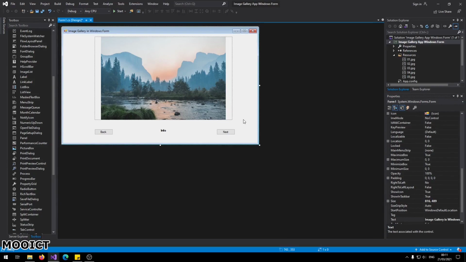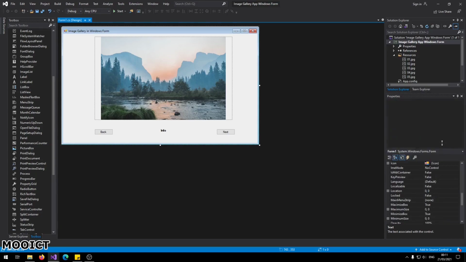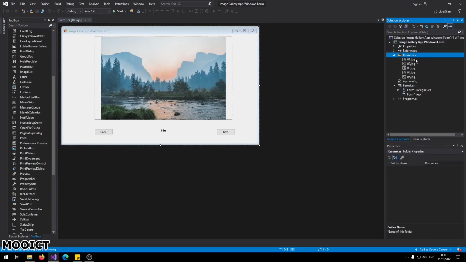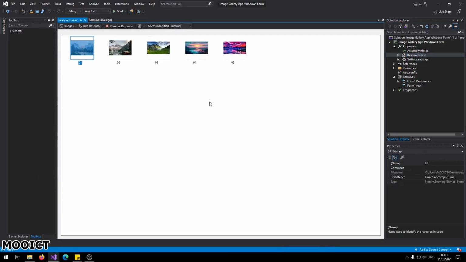One other thing to check here is on the side of the project, in the Solutions Explorer right here, you have a new folder called Resources, and you can see the pictures have been imported in here. We also have the pictures' links inside the properties. You go to the properties and then go to the resources.resx here, double click on that, and you should be able to see all the pictures that are here.